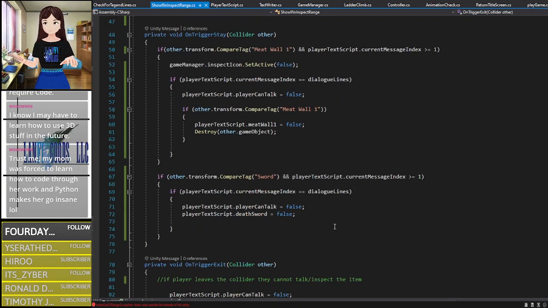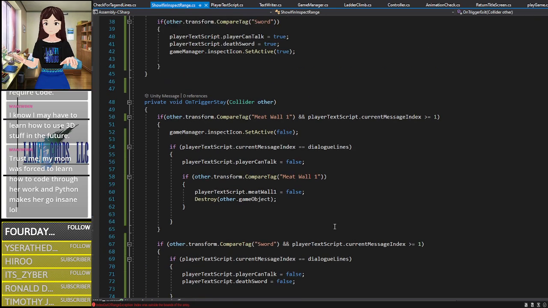Oh, wait. I didn't fix the meat wall thing.